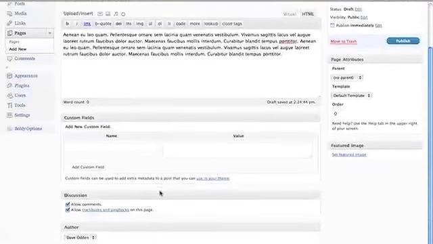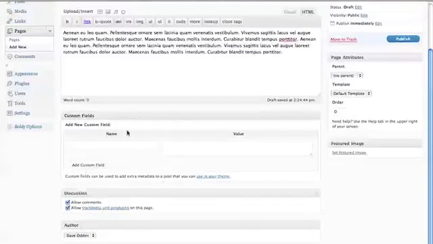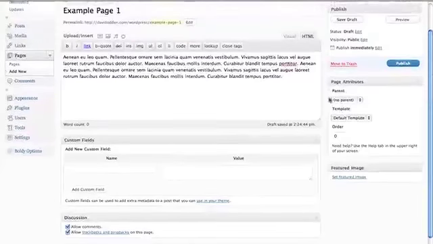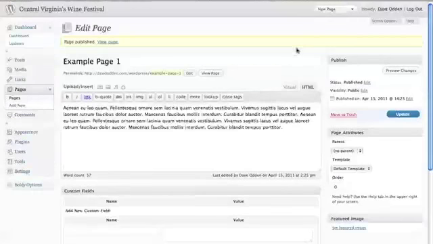And there's various things you can edit down here. So if we had multiple authors, we could set that. We can have a custom field in here if we feel like it. I would probably do that through the HTML though, instead of doing it through here, just because I'd be more comfortable with that.